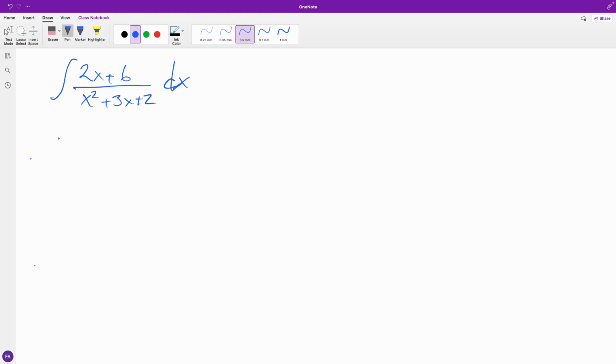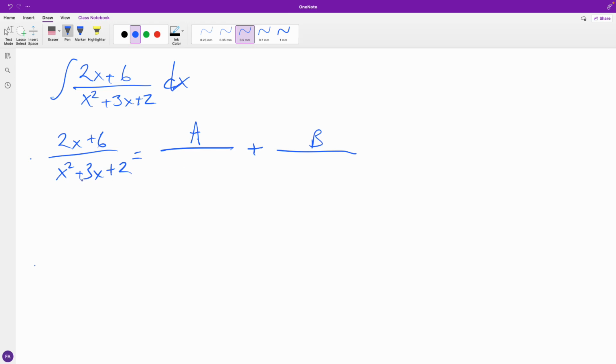Let's do partial fractions here. So I'm just going to remove the integration sign for a second. And we're going to set this up with partial fractions. The idea is that we're going to split this up into two separate fractions. I say two separate fractions because my denominator is a quadratic, meaning it has a degree of 2. That degree tells me how many of these new subfractions I'm going to have. I don't know what these numerators are, but I know the denominator is going to be the factorings of the denominator, one in each place.